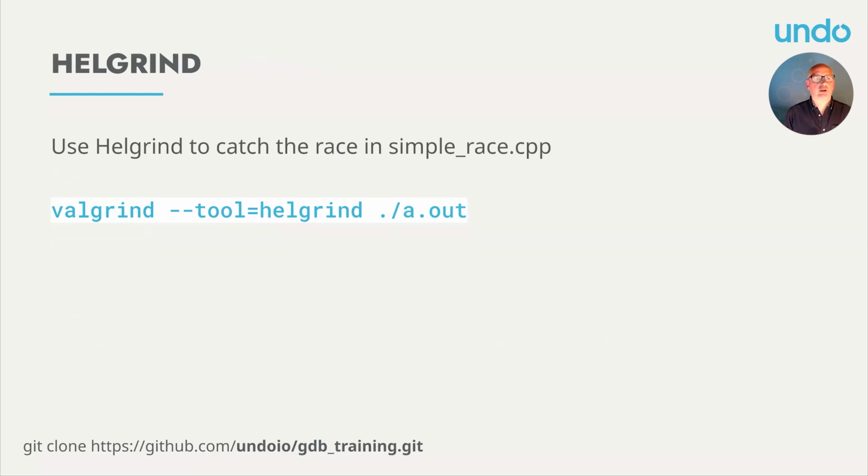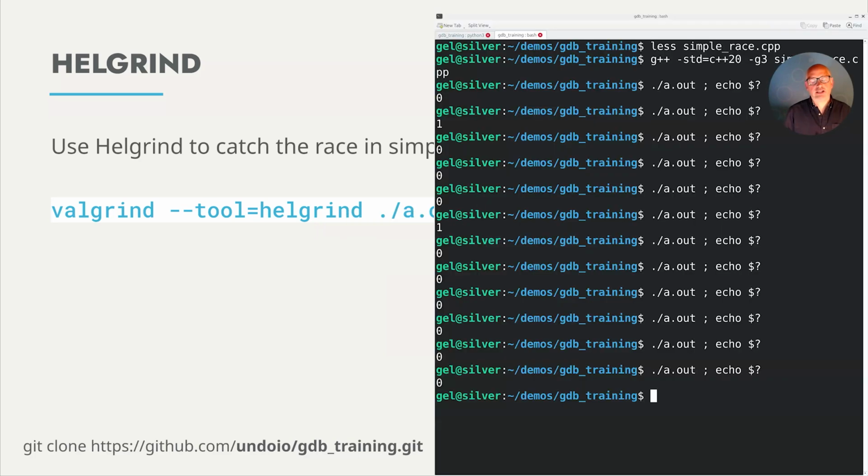So the first tool we're going to look at today is Valgrind. A lot of people know Valgrind by the default tool. Valgrind actually is a suite of tools that will do runtime dynamic program analysis. The default tool, if you don't specify the --tool option, is memcheck, which is the original Valgrind tool. But since that was originally built, gosh, 15, 20 years ago, lots of tools have been added to the framework, and Helgrind is a very useful one. There's also DRD, data race detection. They're similar things.